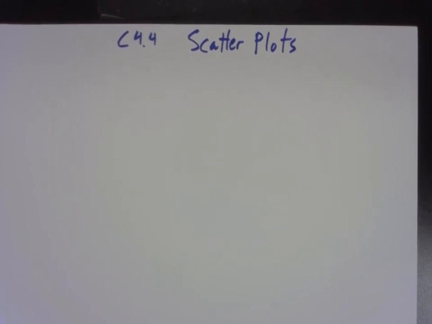Y'all see that? A scatter plot is a graph that shows the relationship between two data sets, between time and money, or age and value, or amount of water you put into something and how high it's grown. Whatever these two things are, X and Y, okay? The two data sets are graphed as ordered pairs in a coordinate plane, and scatter plots can show trends in the data. So sometimes they can show trends.